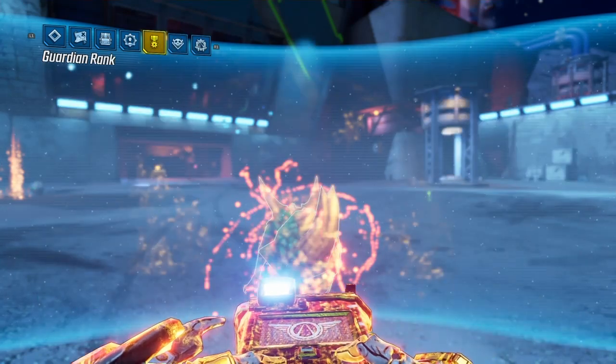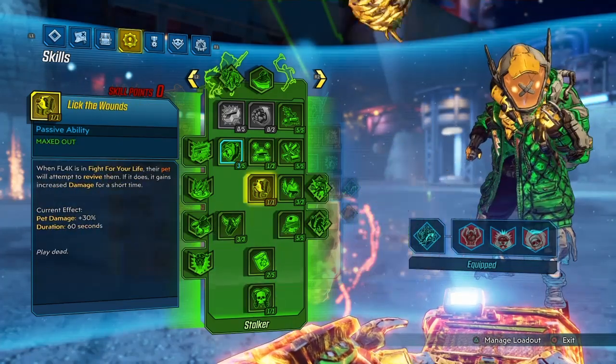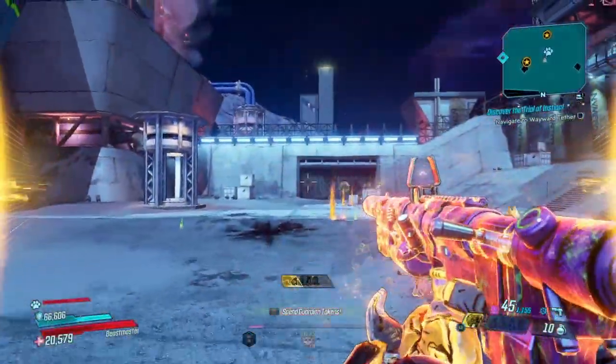So that is the whole setup, guys. Let me know what you thought about it because it's pretty godly in my opinion. It's been working really well for me, but we're going to show you some gameplay, of course, of the build. So without further ado, let's go ahead and check out this 6G flag.